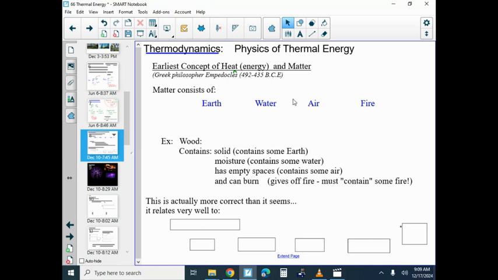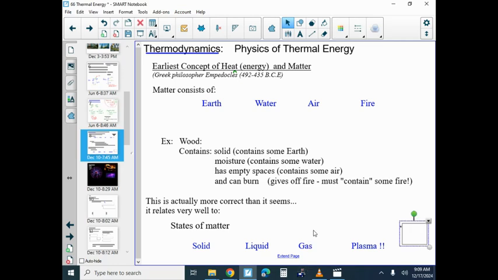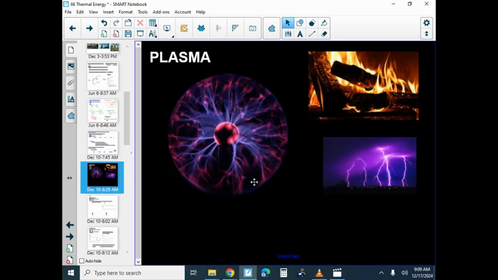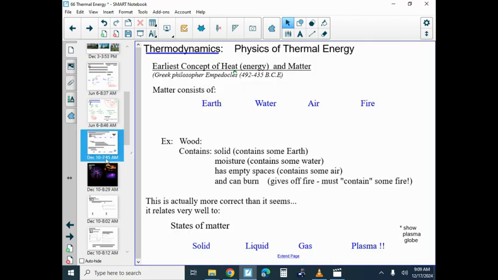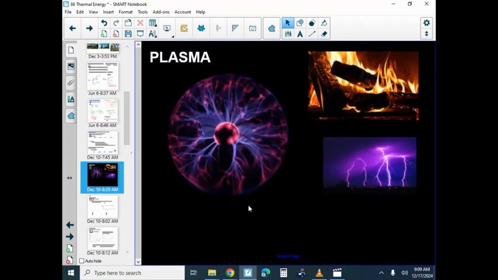As crazy as that seems, what they were really noticing was states of matter: solid, liquid, gas, and plasma. You've probably seen a plasma ball places. Lightning is plasma, fire is plasma. I'm not going to talk about all the states of matter, but plasma is the only one that's less obvious: some of the electrons are freed from the atom because they have so much energy and they bounce around independently. And then when they go back to the atom, they give off the energy they had as light.